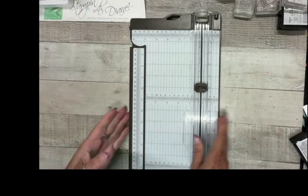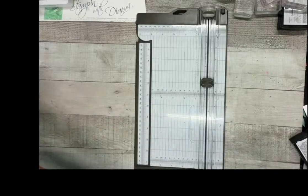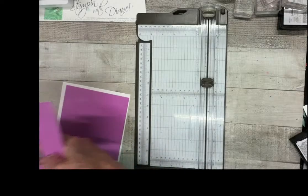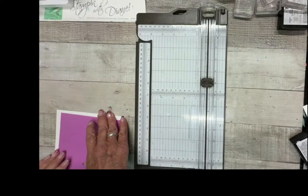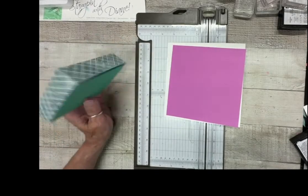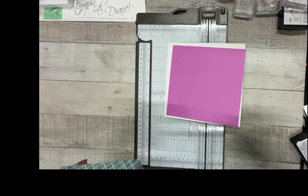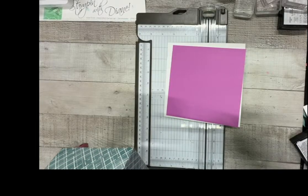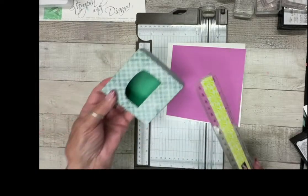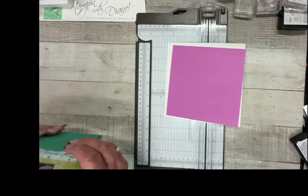All right, so I'm going to need this because we're going to make a box. It's going to be a fair size box. I always make a prototype, so I use old stuff. This box is 1 3/8 by 1 3/8. So I always do a prototype of it.